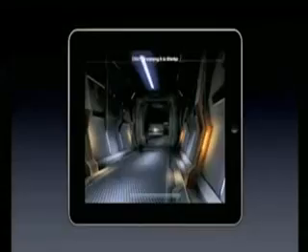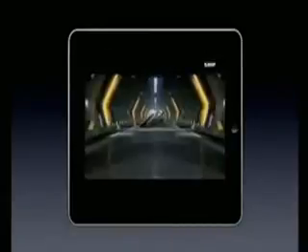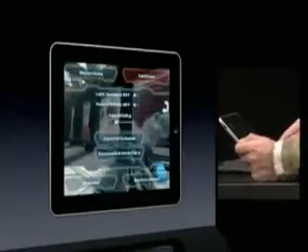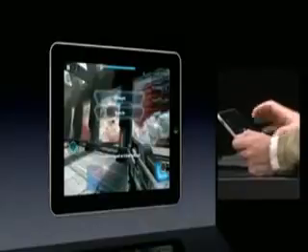Today, my colleague Bogdan and I are here to show you some amazing new gameplay mechanics that we've worked into our award-winning first-person shooter called Nova. So what's different about Nova on the iPad versus Nova on the iPhone or the iPod Touch? Well, when you hold the device in your hands, you'll see the display is just huge, which makes the game immensely fun to play. But the size also gives you a lot more flexibility when it comes to controlling the game. For example, I can slide the D-pad up and down the side of the screen.